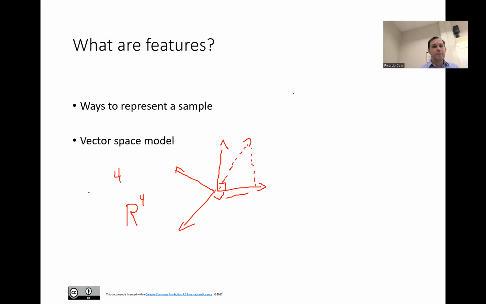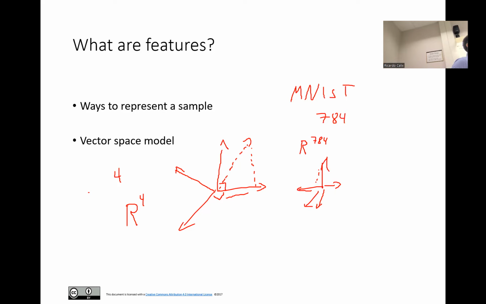If we talk about MNIST, it's got 784 features, correct? So the space is R784, and that means we have literally a space of 784 orthogonal axes.